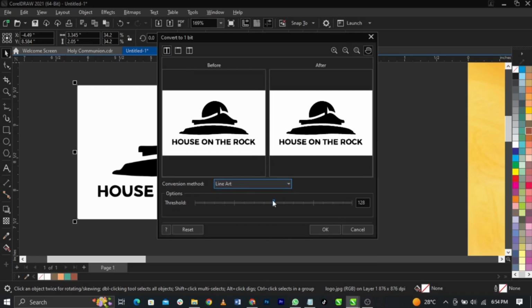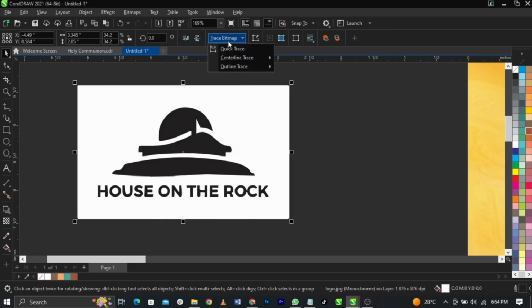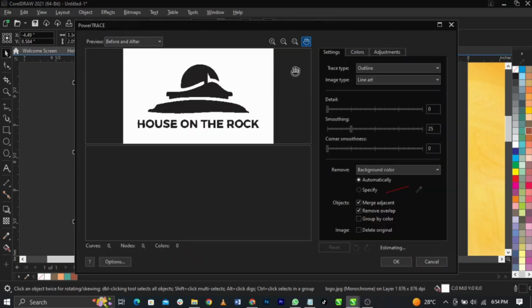All right, then your threshold, make sure it's highlighted to be more, like you can increase it to be higher so that you have a good view of this. All right, then click on OK. Then come over to your property bar, select trace bitmap, then select outline trace, then line art, and wait for this to load, guys. Wait for it to load.